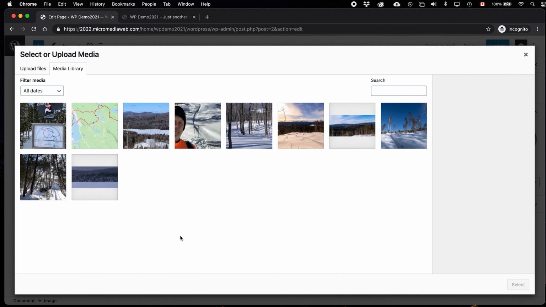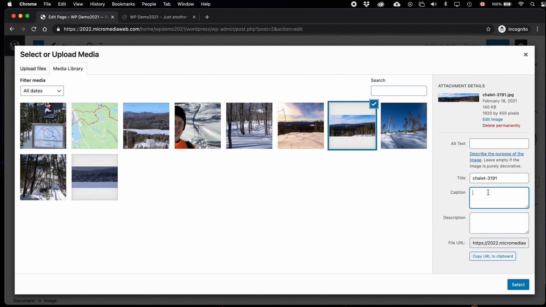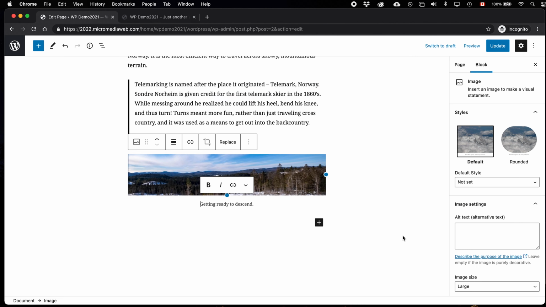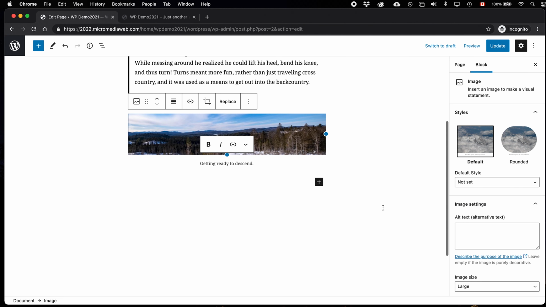And again, we'll just choose one from the media library. And we'll add a caption. We'll add a title. And we'll add a caption. Oh, it's a banner image.